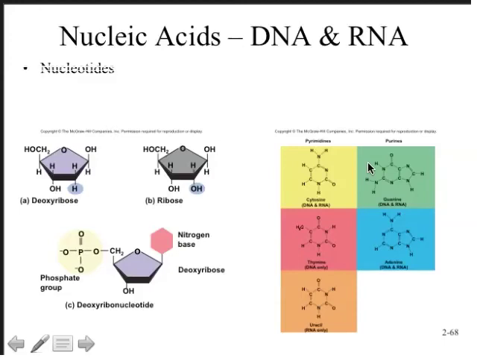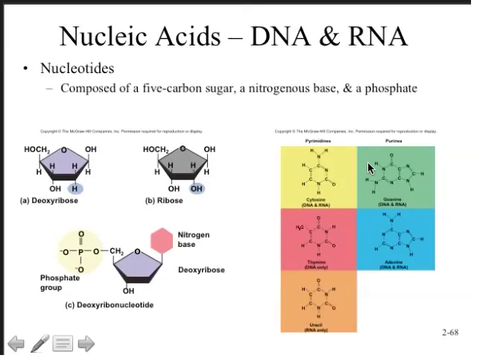Okay, the last important organic molecule we want to discuss are the information molecules, DNA and RNA, and their building blocks, the nucleotides. Nucleotides are composed of a 5-carbon sugar, a nitrogenous base, and a phosphate group. They include the nucleic acids, such as DNA and RNA, and energy molecules such as ATP. And you can see the building blocks here.